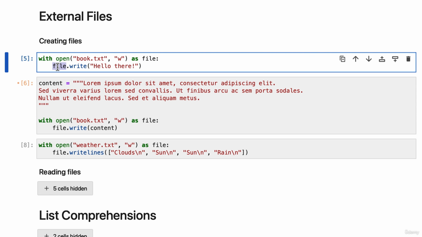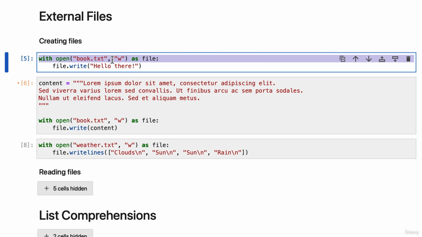Then in this file object, you have to write content. So the write method belongs to this type of object. So it's part of the file object type, and it expects a string. So if I run that, that will create a book.txt file.